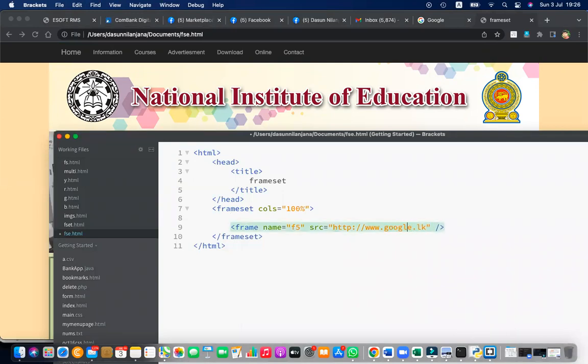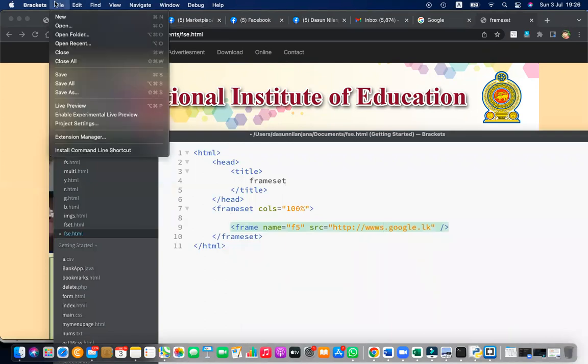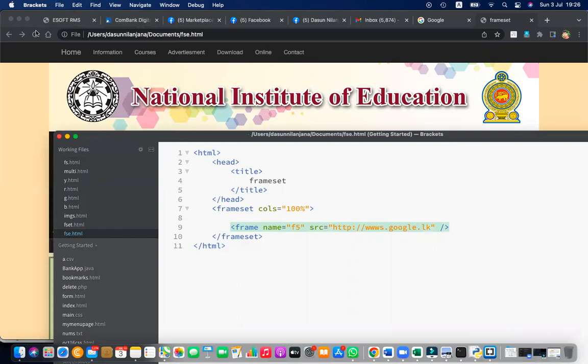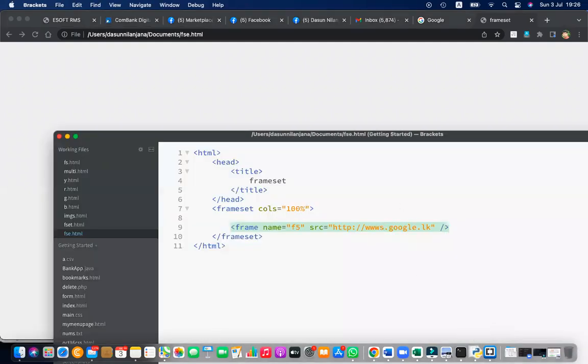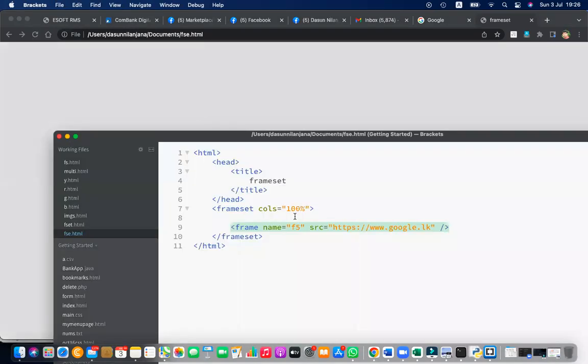Even with HTTPS, it won't allow it because it knows this is a risk. So they will refuse, right? You can see google.lk is refusing. It won't allow you to display the page since it has identified the risk.